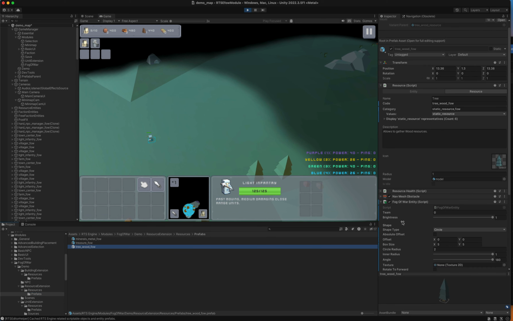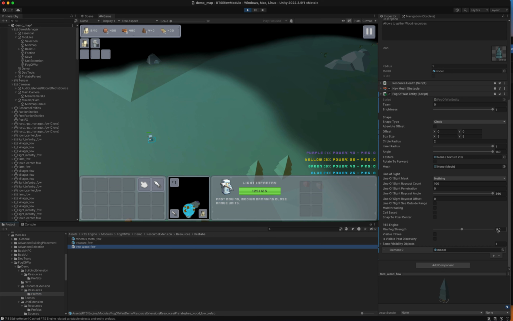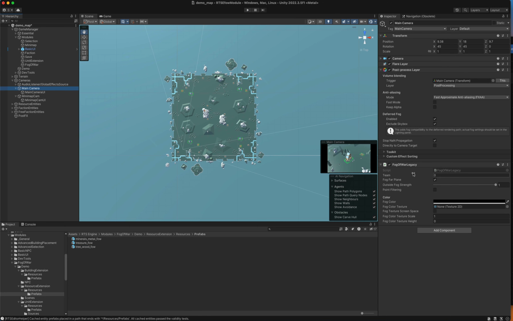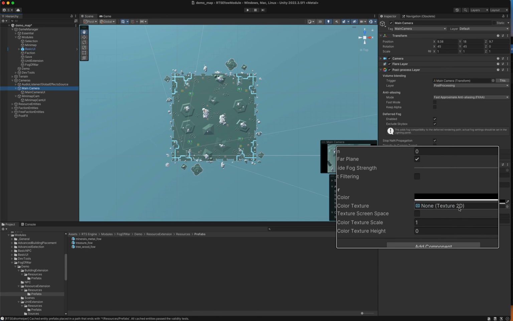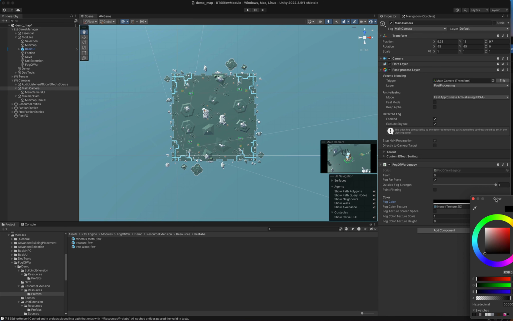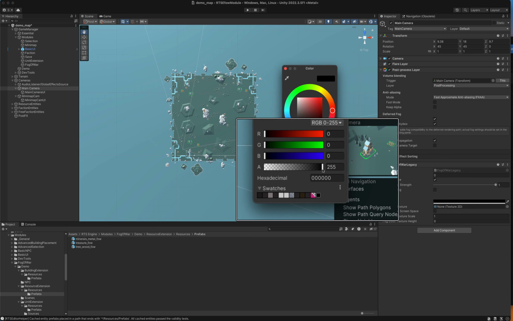So tree wood, as you can see, the minimum fog is 120. Now the way it works is your alpha channel is 0 to 255, 255 being your fog is actually pure black, and 0 there's no fog at all. And that's set on your fog or legacy script attached to your cameras. So that's your alpha channel there.